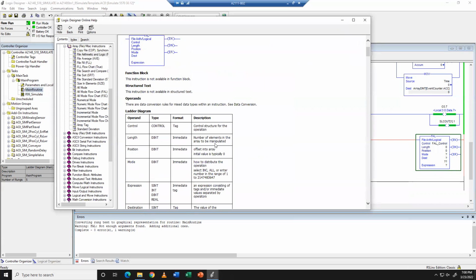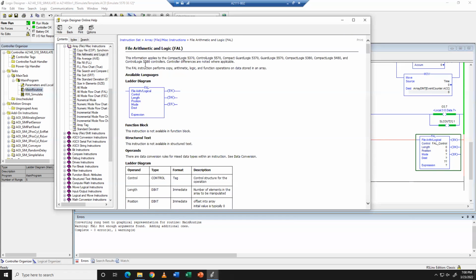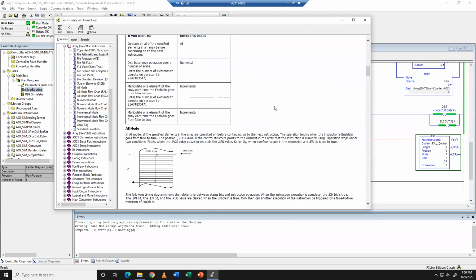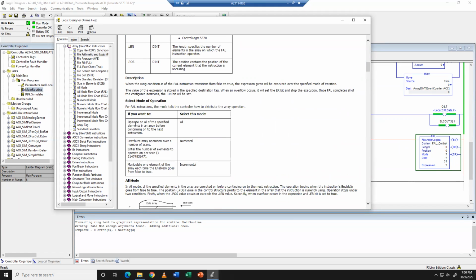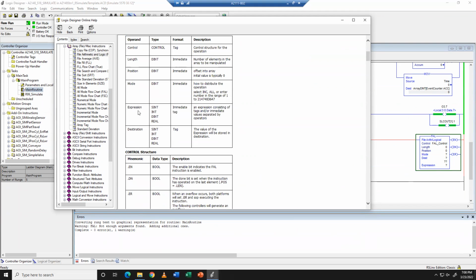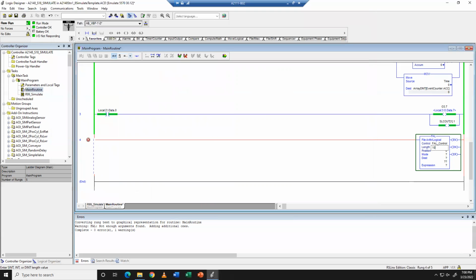Number of elements in the array to be manipulated, the position of any offset, how to distribute. This information applies. Performs copy arithmetic logic and function operations to data stored in an array. Okay. So this takes an array of 10 starting at position 0, mode all.